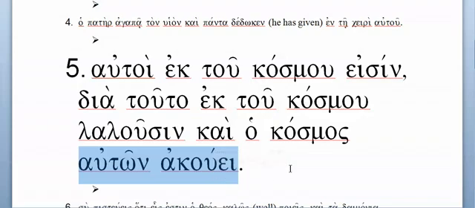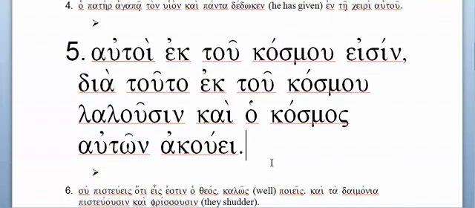And again, that is a collocation rule. Collocation rule is, certain words go with certain other kinds of words, sort of like certain prepositions take certain cases. Why? Well, it's the way the language works. And it just so happens that the way the Greek language works with the verb akouo, or hearing, is that it can often take its direct object in the genitive. Strange deal. It's the way it works. So again, that's called a collocation rule. One of several I would hope you would recognize and memorize before the end of the course. But the world hears them. So you're going to translate it as a direct object, as though it were a simple accusative, just because you know that collocation rule. All right? So they are from the world for this reason, or because of this. They speak from the world, and the world hears them.